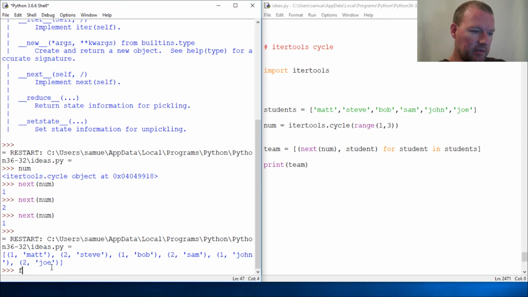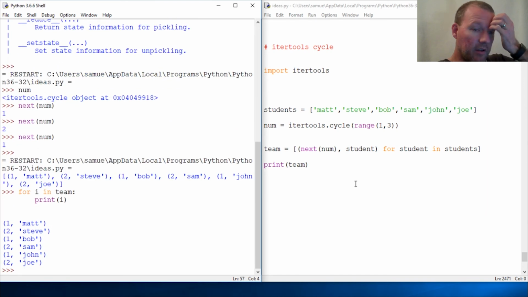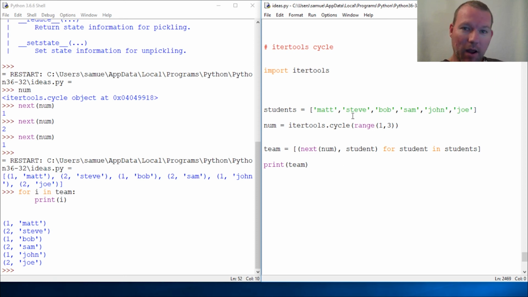So let's look at this a different way. Okay, there's an easier way to say it: 1, 2, 1, 2, 1, 2. And there we go. So I think this is a pretty cool one, and I did not want to forget it because this kind of wraps up everything that we've been learning about. So, all right, that is that.